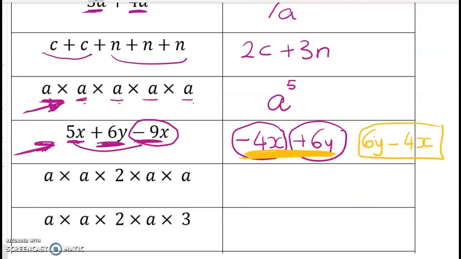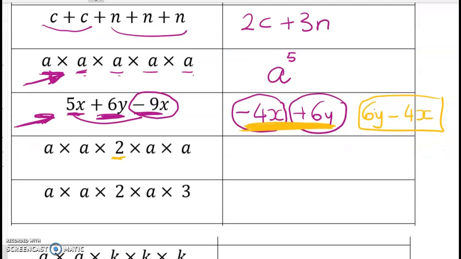In the next question, we're back to multiplication. So we've got a number 2, and then we've got times A times A times A times A. So you could write that as A to the power of 4 times 2, but that's not fully simplified, right? Because we don't like to have those times signs left hanging in there when we're doing algebra. So we're going to delete that. I would have given you a cross for that because I'm trying to teach you that we don't want the times sign and we always want the coefficient first, right? So this is the correct answer here.